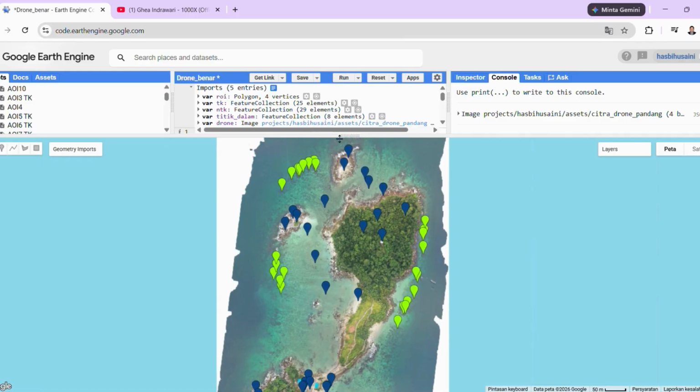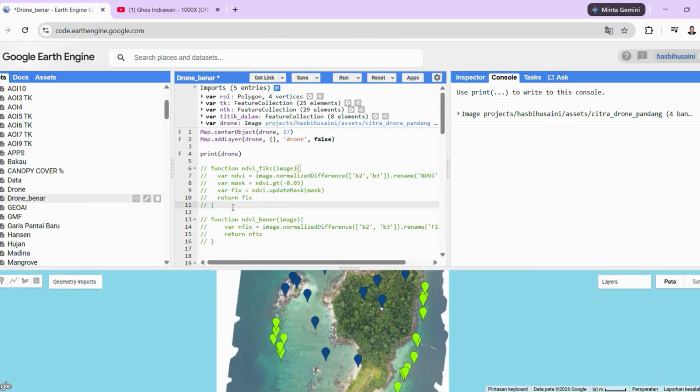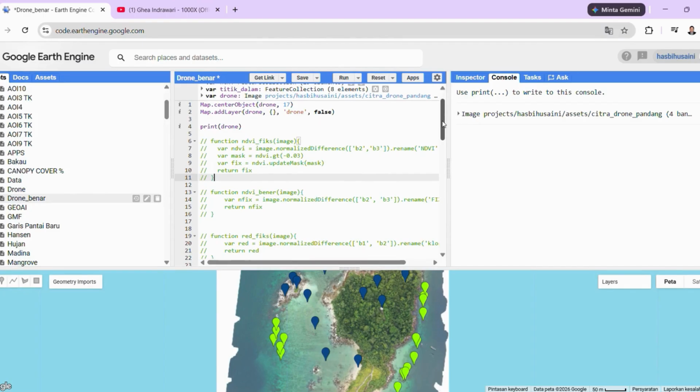Okay, after that, this is several functions that we need to manipulate, or to increase the ability of the random forest to classify and segment the coral, sand, other substrate, and the vegetation.